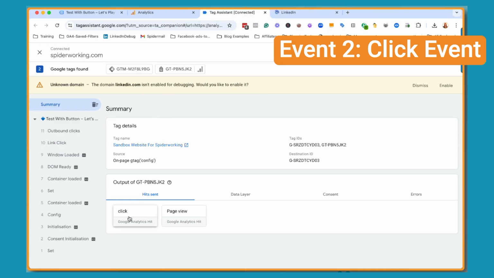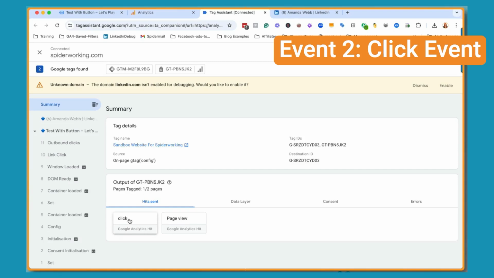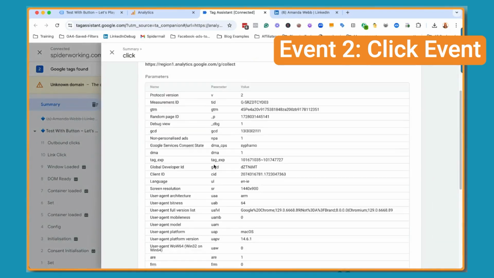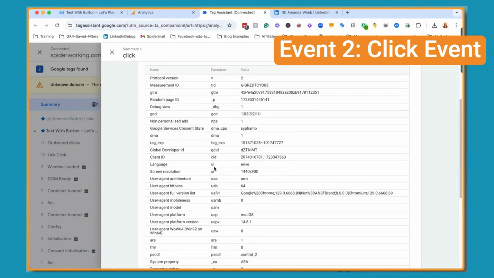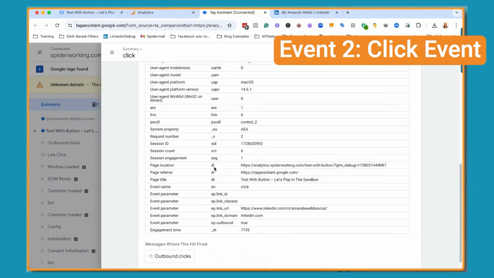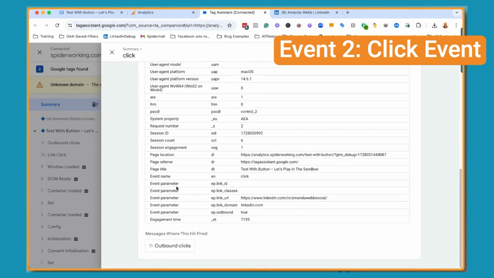Now that's just a standard event that Google collects automatically. So we want to say when this particular link is clicked, we want to trigger a custom event. So I'm going to click on click. And if I scroll down, I can see all the information. Now when I was first learning this, I was like, this is so much stuff. I don't know what it means. But really what we're looking for is your event parameters at the bottom, because this is what we can hook into.